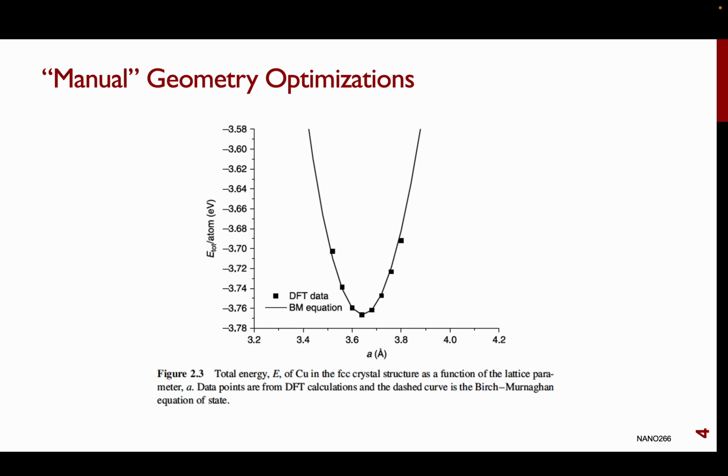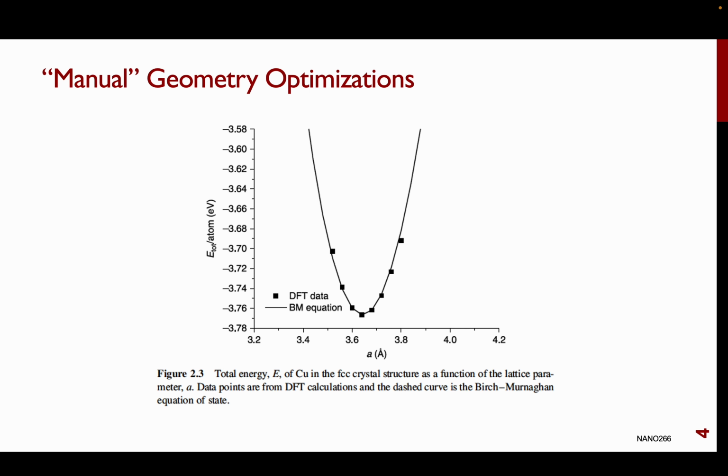Now, in your lab number 2, what you will be doing is this manual geometry optimization, okay? The way that you do a manual geometry optimization, especially for something like silicon, where you have just one lattice parameter to change, and the atoms won't change from the default positions, is you plot the energy as a function of the A lattice parameter. Okay, so what you do is that you change the A lattice parameter according to some grid, and you calculate the energy of each point.